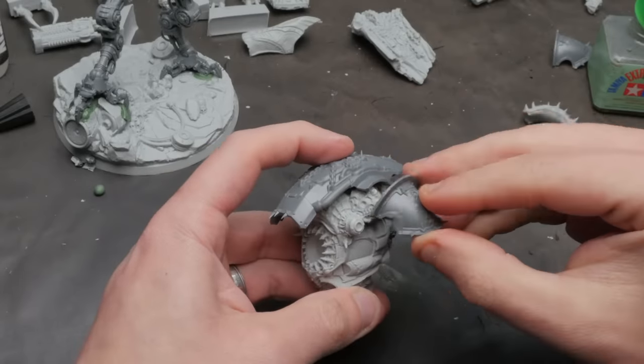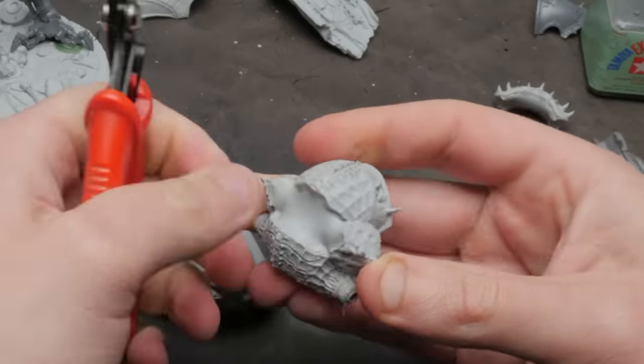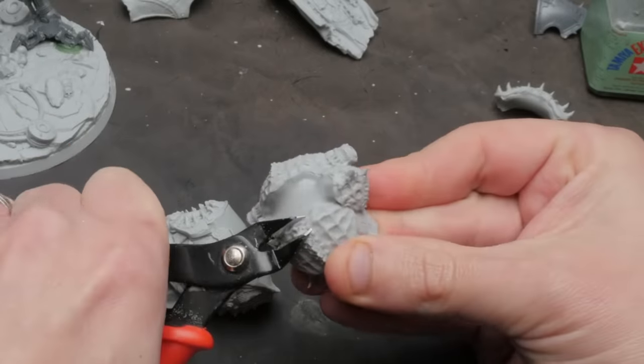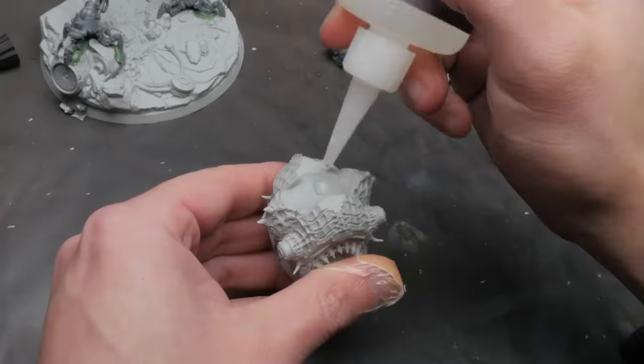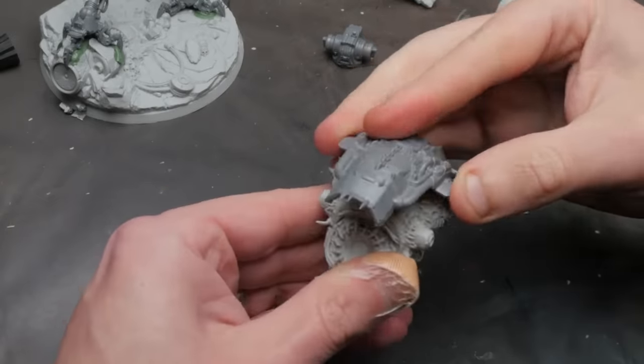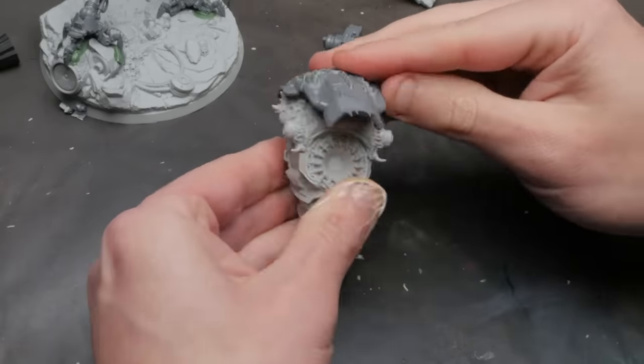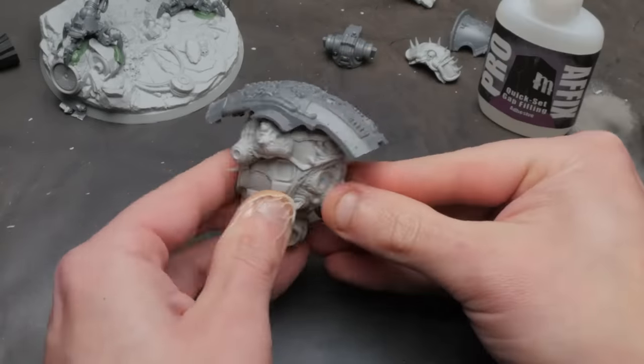I did want to keep the iconic upper armor shell and pauldrons of the GW kit though, so I had to hack off the Creature Caster kit up near the top so the fit was relatively flush. And then using a glob of green stuff to connect the two parts means that I can pose the angle just how I like and it is firmly adhered without green stuff underneath being visible.